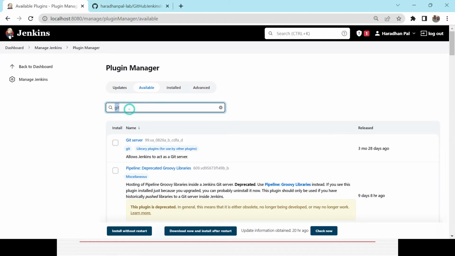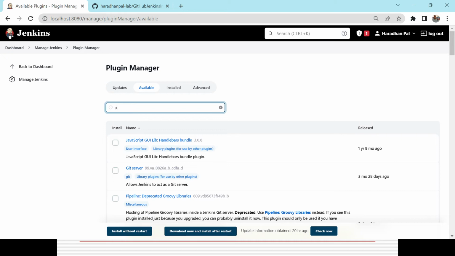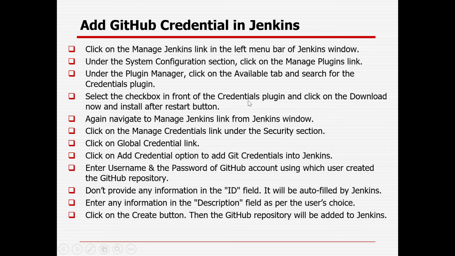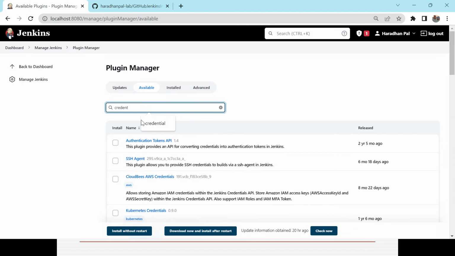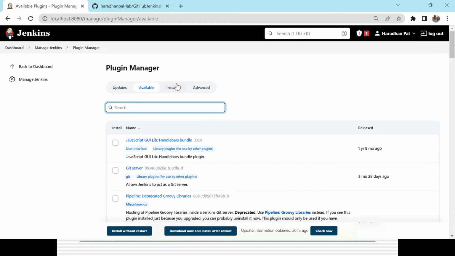Similarly, here you can type credential plugin. So you can type credential here and the options will be displayed, but I already downloaded it, so it will be displayed in my installed section. Otherwise, you can go to the available section and type credential plugin, and once displayed, select the checkbox, download now and install it.